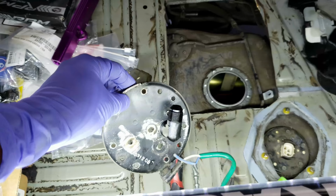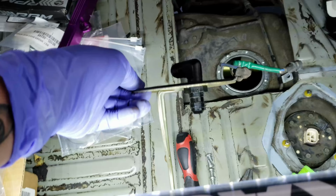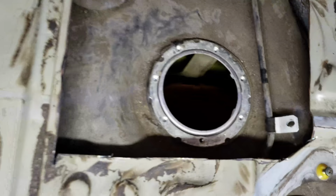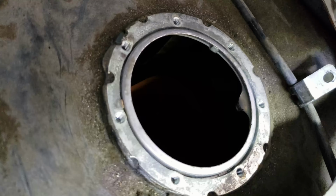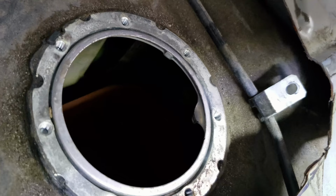Alright, time to put this fuel hanger in and start running the line. So I got this 90 degree bulkhead with a nut sitting on there. And actually, the first time I went to put it in, it didn't fit. I'll show you why. See that little tab right there? It was sticking out perpendicular to the tank, and I had to come in with a hammer and hammer it straight down, so it wouldn't stick out because it was hitting the nut that was holding on this bulkhead.